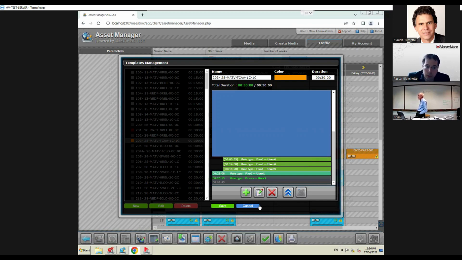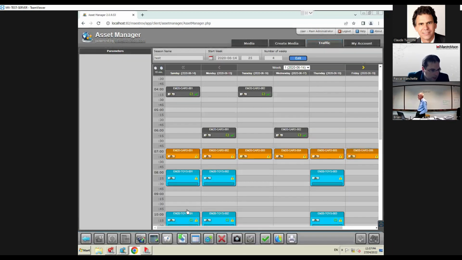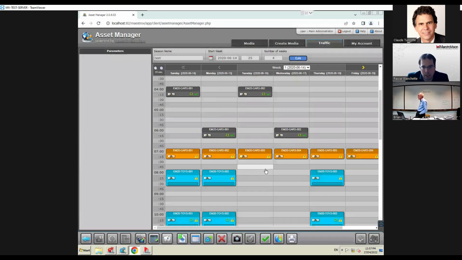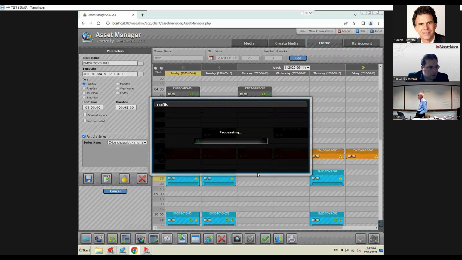Traffic allows you to create your grid, because you can't invent that. But as for promos, whether it be commercial ads or auto promos, the system allows you to generate them automatically. So we have the little gear icon here where I can ask the system to generate content for the playlist that I just built, and you will go in each of these blocks and fill them out. So it will fill out those blocks, generating the main shows, but also all of those static ones that we've seen, which are a very specific case.